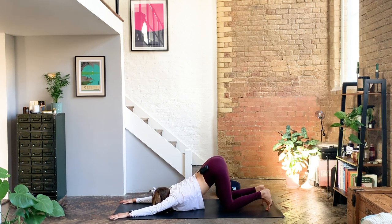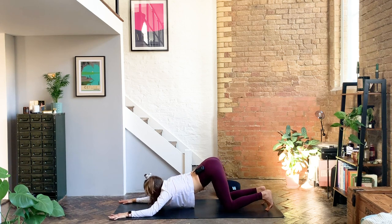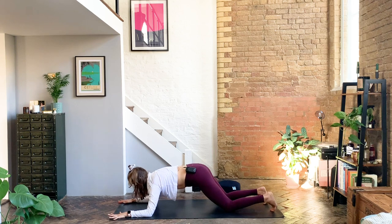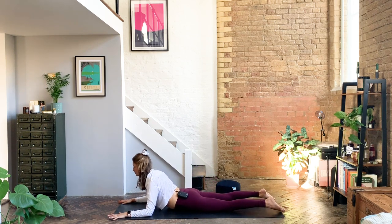Bring space into the shoulders. Keep that connection through the toes, through the hands. And release the forearms to the ground. Scoop in through the navel and send your chest forwards. Lie the lower body onto the ground, Sphinx pose.